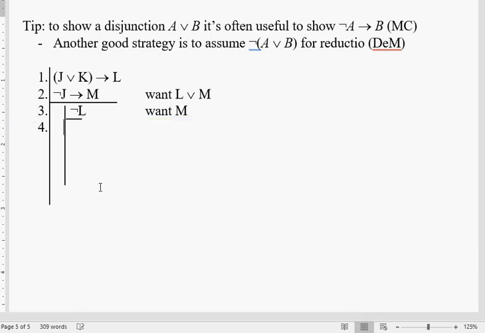And when we do this, we are starting a subproof. That assumption is useful because now lines 1 and 3 have modus tollens form. Okay, if you need practice, pause for a moment and think about what the conclusion is by modus tollens from lines 1 and 3. Okay, it's going to be the negation of J or K. So not, and you need the parentheses there, (J or K). And that's going to be modus tollens from 1, 3.